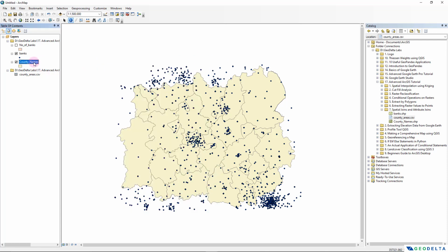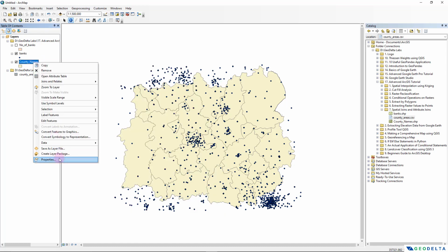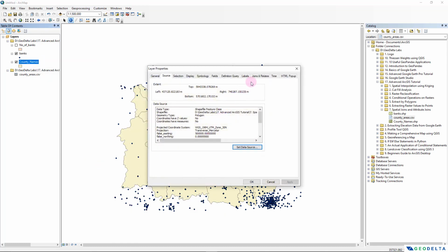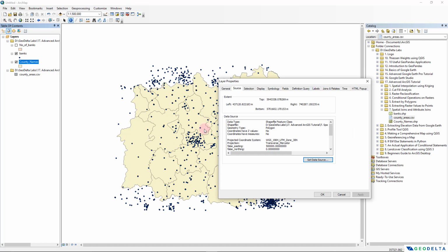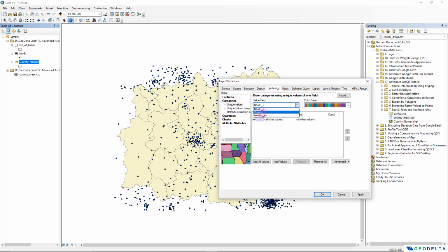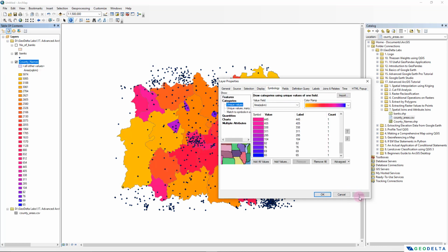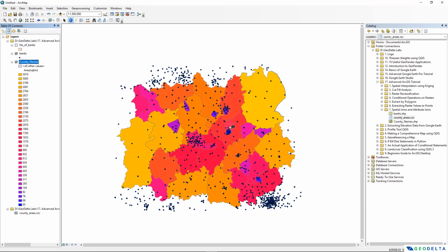And after that, now you can make use of the visualizing capabilities of ArcGIS to, let's say, visually represent any type of data that you would like to represent. In this case, it was quite straightforward. It was just the size or just the area of each county. We can go to symbology, go to categories, and now we can color the value field based on the area. If I go with a color ramp like this, you can see that the highest areas get colored in this kind of a light orange, and as the areas get lower, you can see that it's going to get colored in this kind of a blue color. And we can simply hit apply, and now you can see that, well, the counties with the lowest area is actually now being colored by these bluish and purple colors.